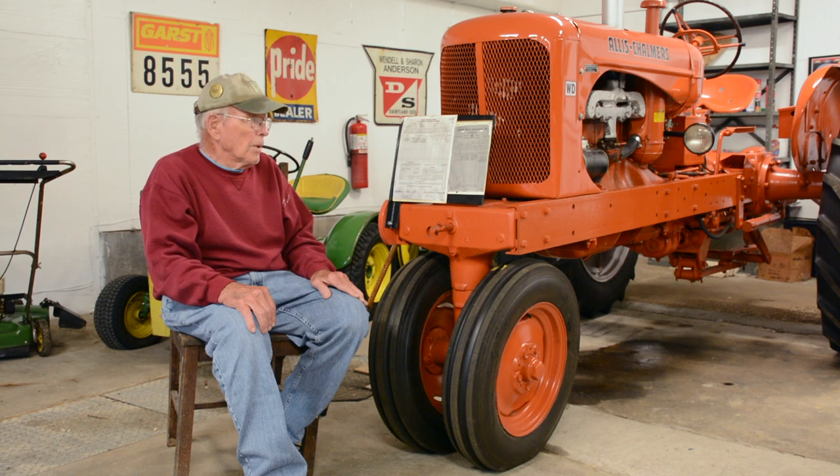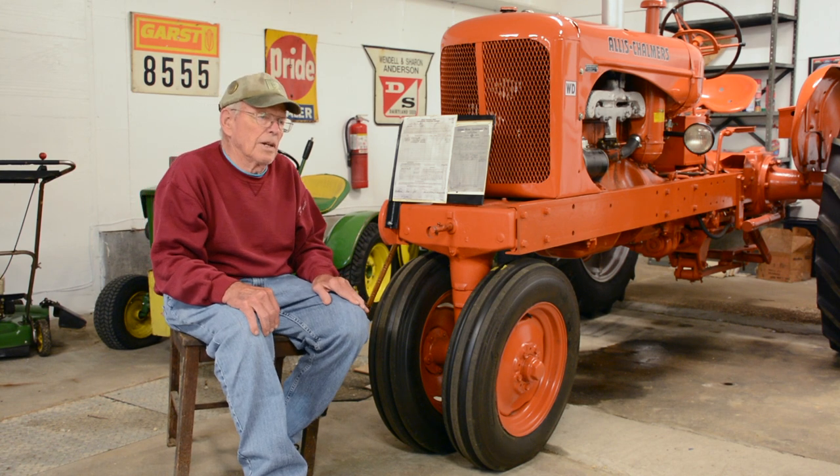I spent probably two years of my life pretty much on the farm with this tractor before I left and went to work on my own. It was kept and used by my cousin and my uncle in the operation in Batavia, and I was lucky enough to get it before it was salvaged. I restored it completely — all the seals, bearings, rings, and everything has been repainted.